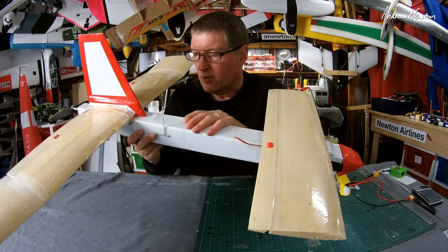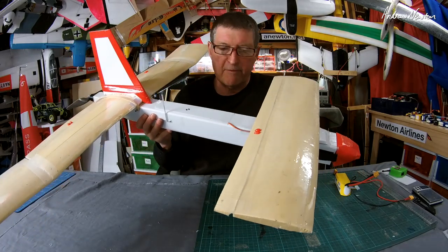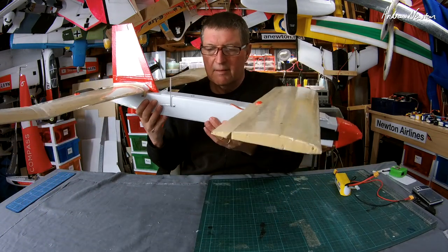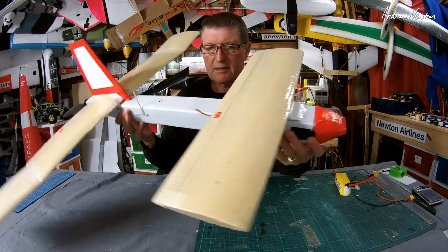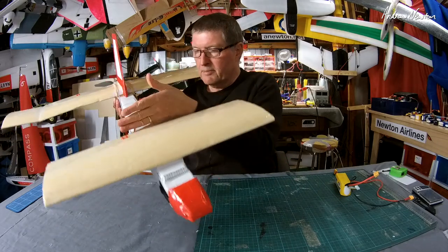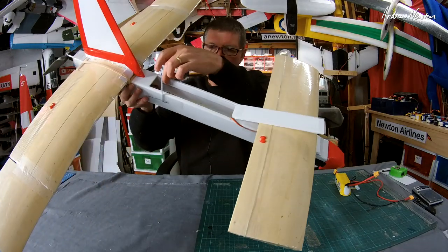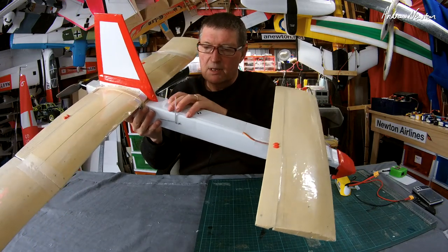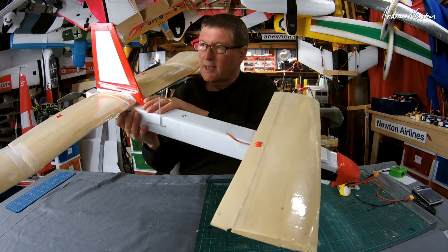This core flute fuselage, it's a fair bit heavier than Depron or foam board, but that still seems to work okay, and it is bulletproof, basically. It's waterproof, really tough. It is a little bit flexible, so you can get a little bit of flexing in the fuselage. I probably need to put a bit of cross bracing inside. I did do some reinforcing inside here, cutting that big hatch. Receiver is just sitting on the side right about there.